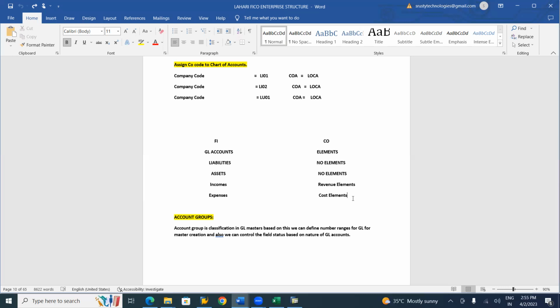Any questions here? So just write it down. The CO module doesn't talk about your assets and liabilities. It talks about only revenue and cost. Just write it down and let me know any questions.